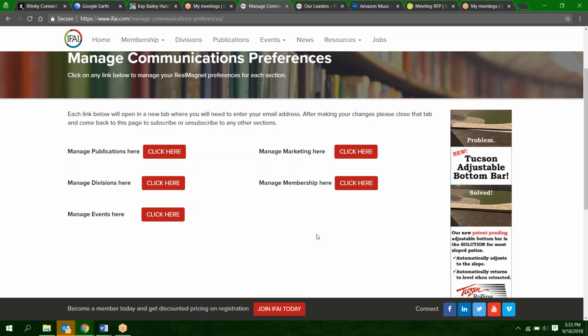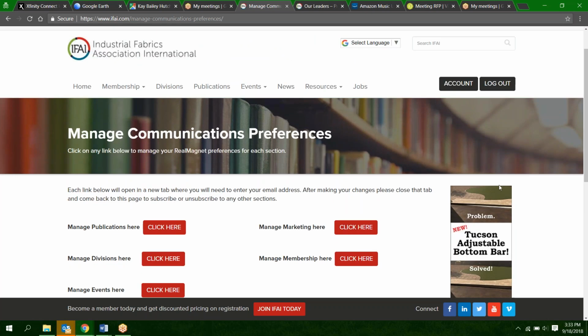So they're sort of segmented as you see in these 5 buckets. Feel free to click on the red buttons and save your selections. And that's it on that. Are there any questions on this portion?